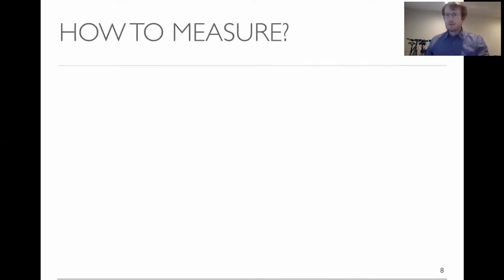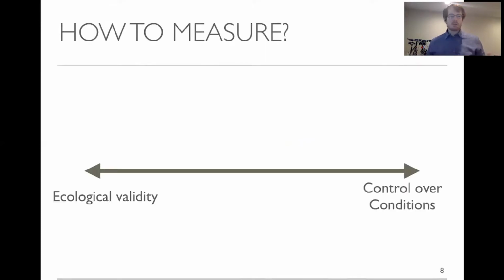Well, when deciding what method to use for this type of study, we're really working on a spectrum from ecological validity over to control over the conditions. And there's several methods that you might choose depending on the research questions you're asking, with things like field measurements, going and pulling data off of GitHub, or going and actually embedding in a company and performing observations there, which will give you a lot of really great ecological validity. You get to see really what's going on. You see code that's produced in a real world situation. But there's not really any control over that, so it's hard to understand causality from it.